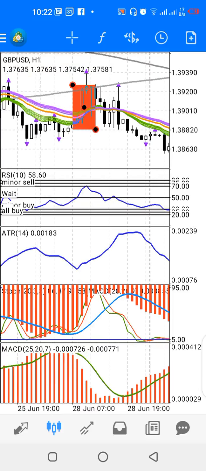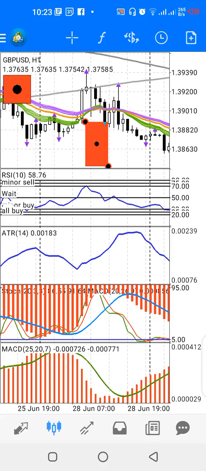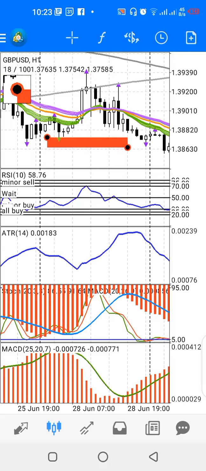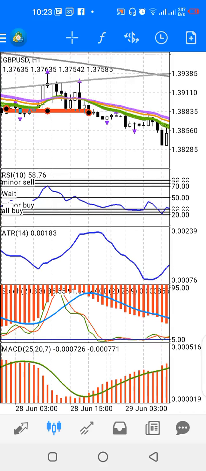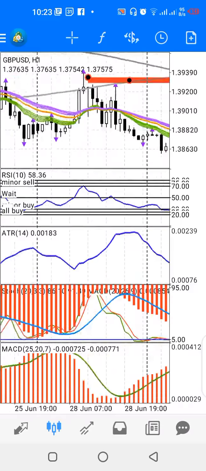Now, if price spikes above the band, the stop loss will be below the low of that particular candle that spiked above the band. Same thing for bearish trend: if price drops below the band, the stop loss will be above the high of the bearish candle. So that's that for the main chart.